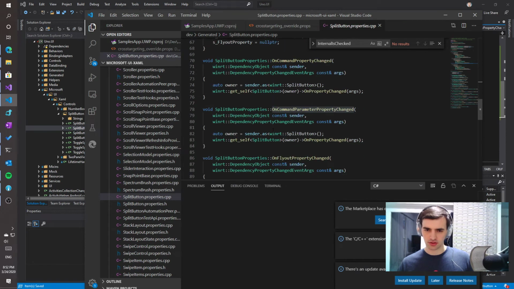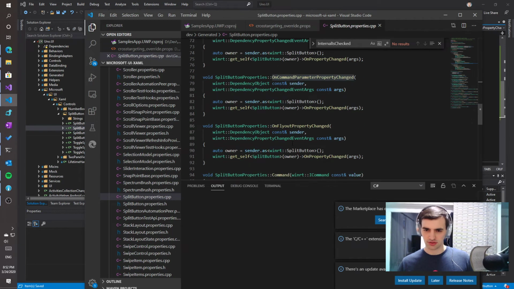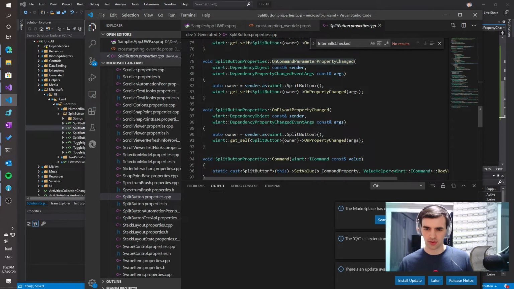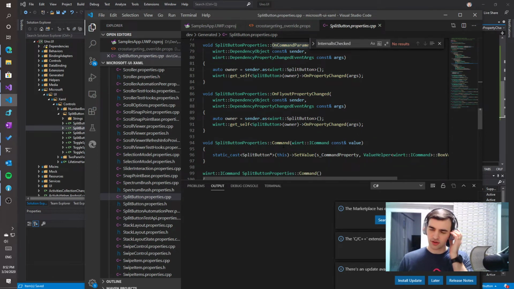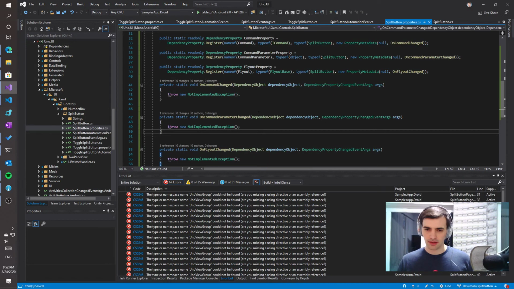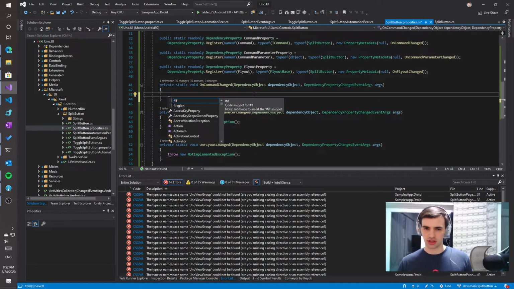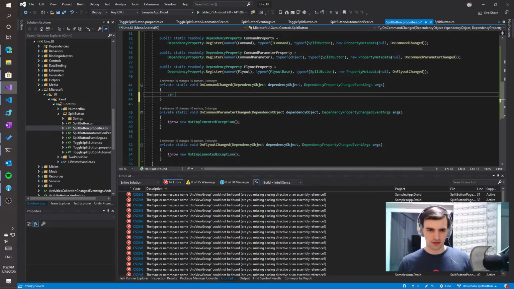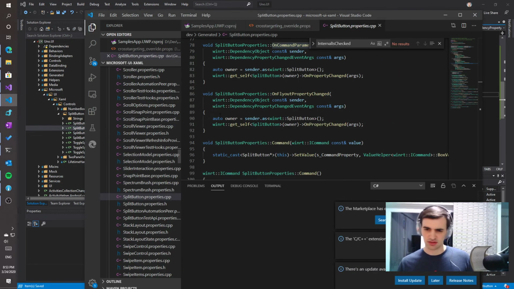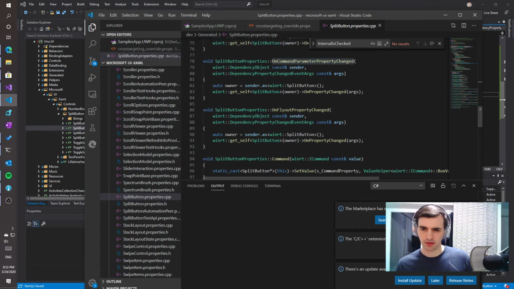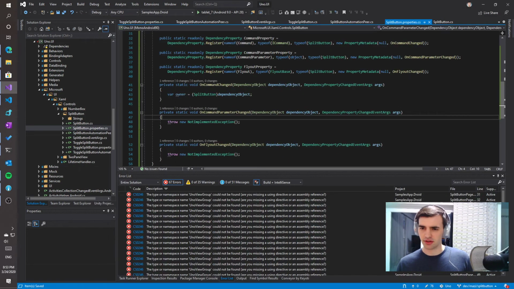So yeah, just cast the sender as split button and invoke PropertyChanged. So let's go, split button, dependency object. I'll just keep the naming the same as sender and args.